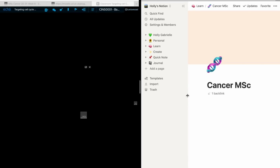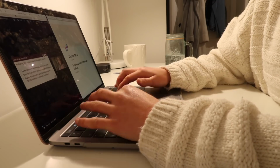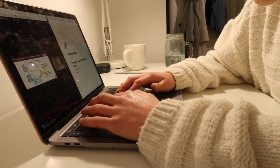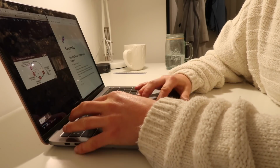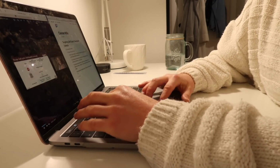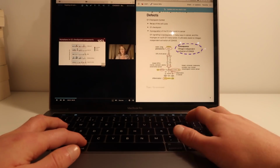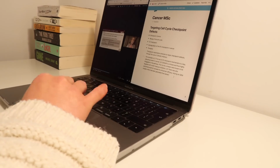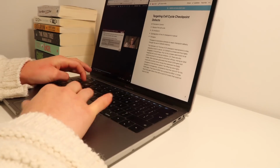I could watch the lecture on the left and then take notes in Notion on the right hand side. I am really picky with the layout of my notes as I usually do this on Word, so I was just intrigued to see how I got on with Notion basically. So I made sure to try out the toggle feature and I used that to organise my subheadings. I pasted in screenshots and images and basically just tried out everything I would normally utilise when typing notes on my Mac. Okay, so the summary, the verdict, how did we find note-taking in Notion?